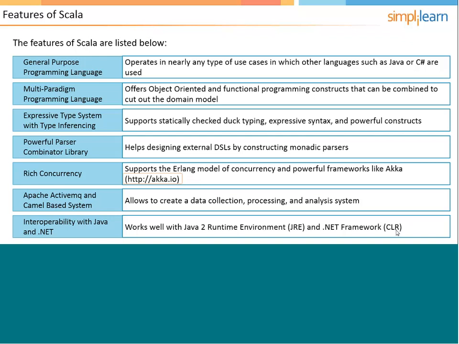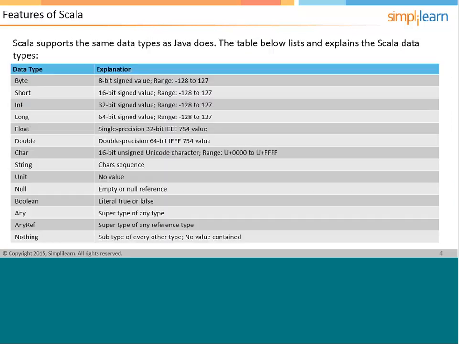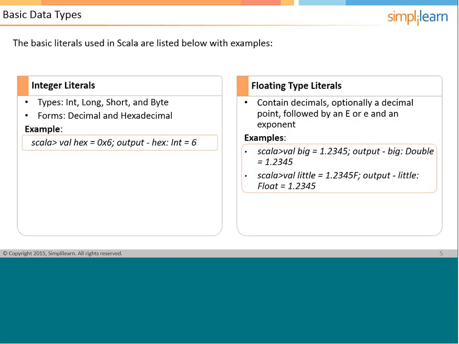like a lot of collections, lists and maps, which you have in Java. It is available here also. Most of the data types are the same as Java. You have byte, short, int, long, double, character, string. Any is a data type which is a super type of any type. Unit basically means no value. It's like void. Public void is what we write, which doesn't return any value, and that is called unit. We'll be learning that when we do some of the programs.